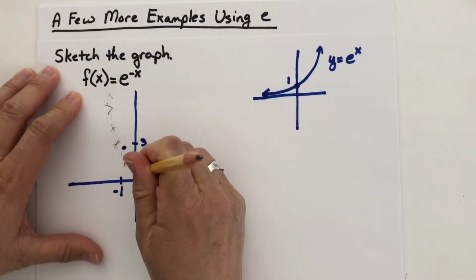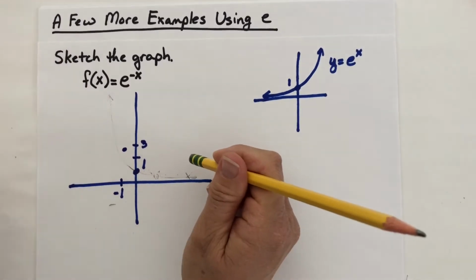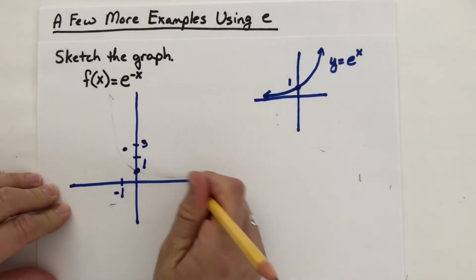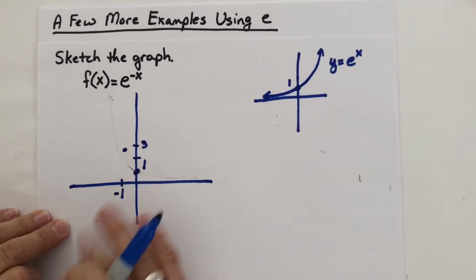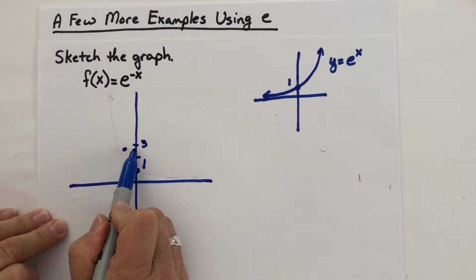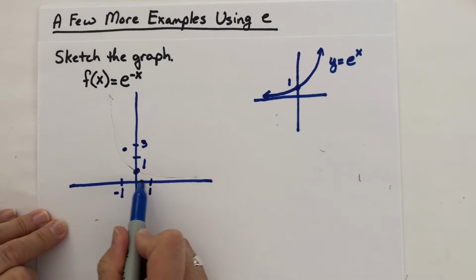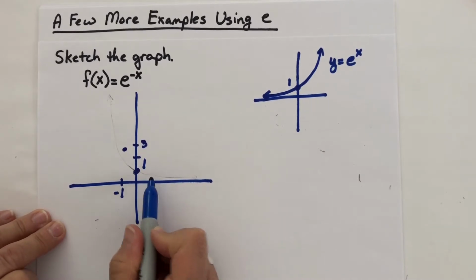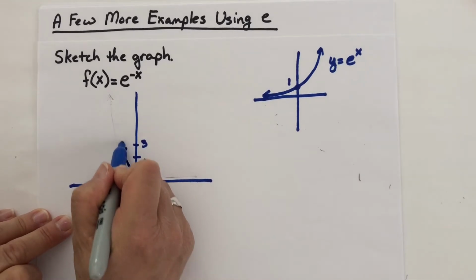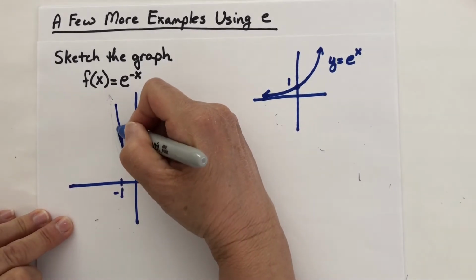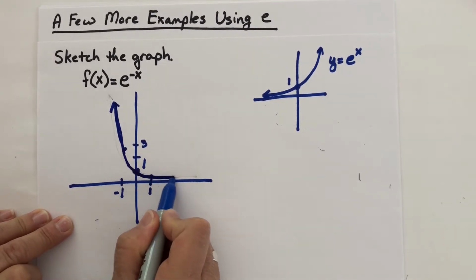But often, as I said, a rough sketch is all you need. But plot a point or two if it needs to be just a little bit more precise. So I have this point at -1, it's up here at e, which is about 2.7. Similarly, I could put in the value 1, and I would get 1 over e, or close to a third. And when I draw my curve, it now looks, whoops, made it a little bit funny there, coming down this direction.